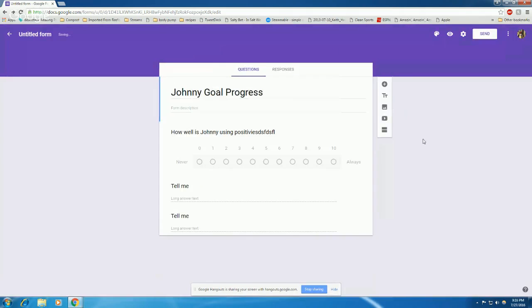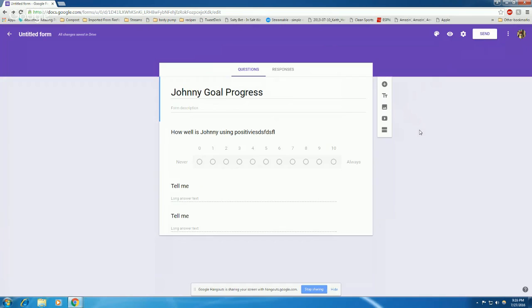So Google Forms are a live document. Say we have an IEP meeting and I change the goals. I can go into my Google form and change this, and it's still going to be the same link. It updates live. So that's pretty cool. So I might keep a link saved or just re-forward the same email every week to the teacher. I might put a reminder in my calendar, on Fridays, I'm sending out my Google Forms to get my data.